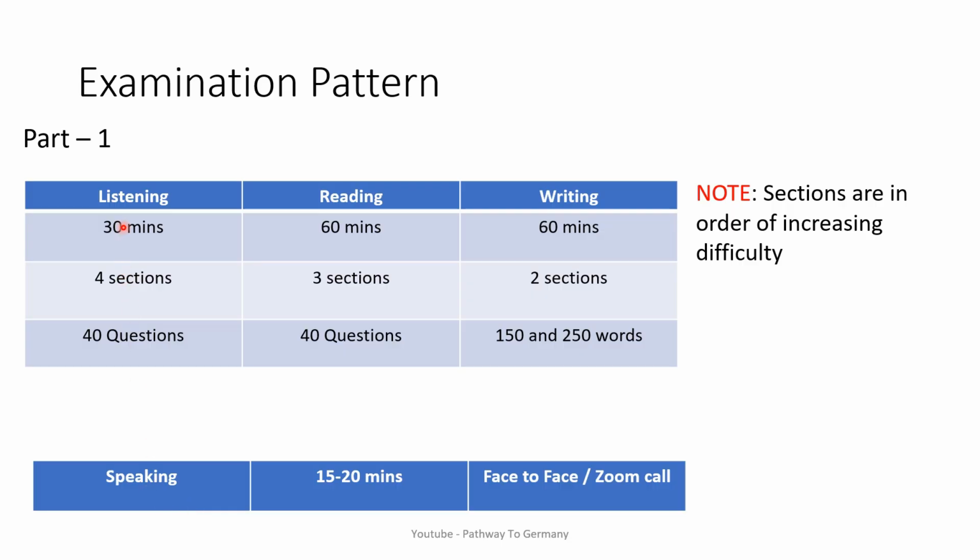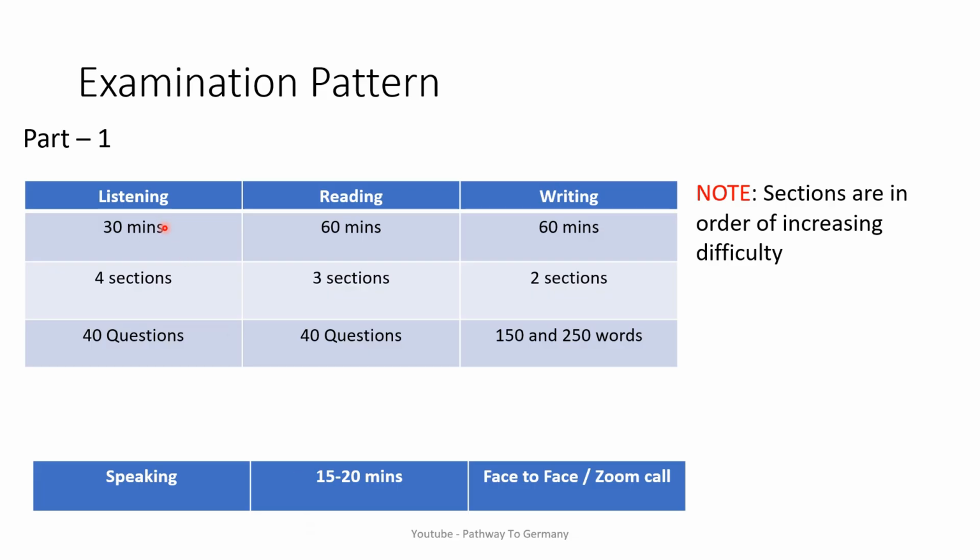And in part 1 we have three sections, starting with listening, next we have reading, and at the end we have writing. So the order is the same in the examination as well. You always start with listening, and once you're done with listening, you proceed to reading, and then at the end you will be writing the section.